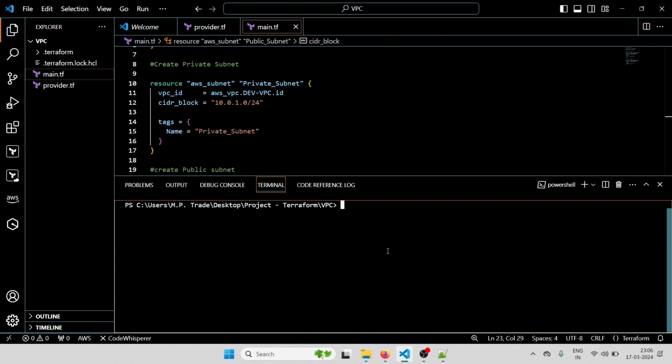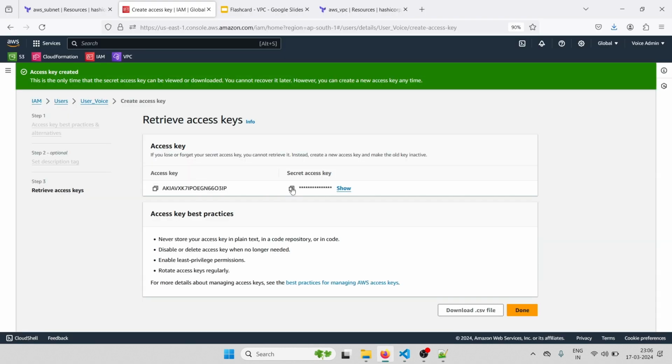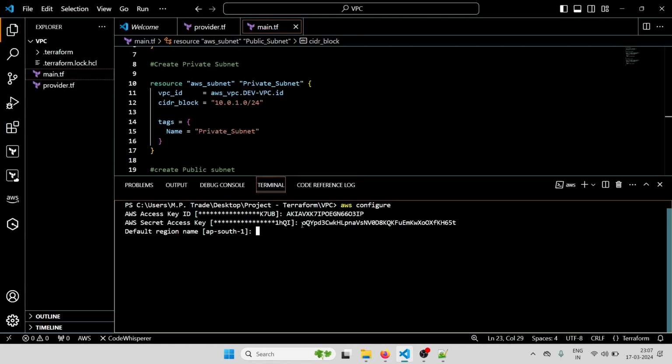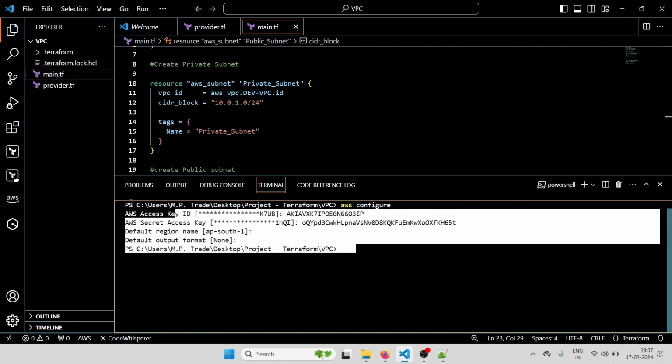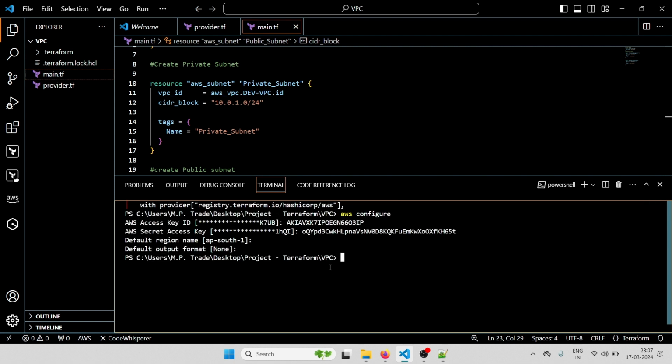Now again initiate the AWS configure. Add the access key, then the secret access key, just copy again and add it here. Enter, keep the same region or update it as per your requirement. Then the output format I am keeping the same. Now our authentication setup is done.